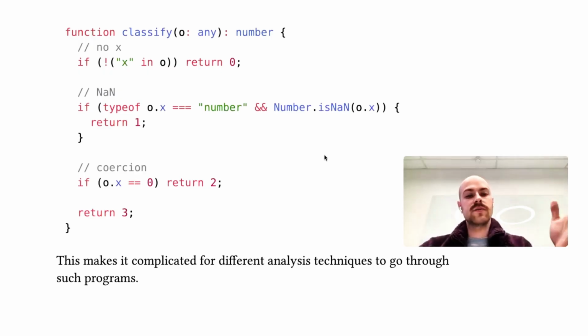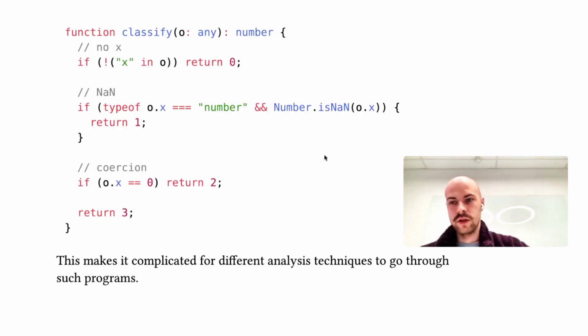Here we can see a small example where we can mix all these checks. In the first branch, we check that the property x exists in this object o of any type. After this, we check if it's a number and it is not NaN, we can return 1. And after this, we have a check about equality with 0 with unclear coercion, because as we know, o.x might be any type in the program.